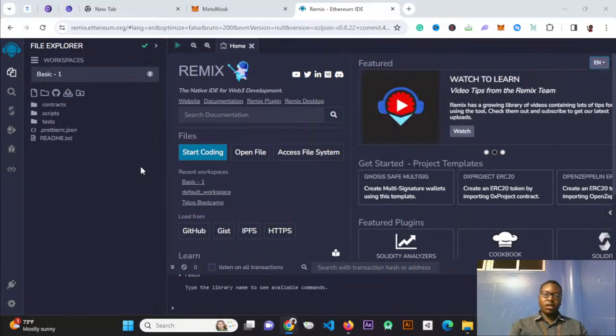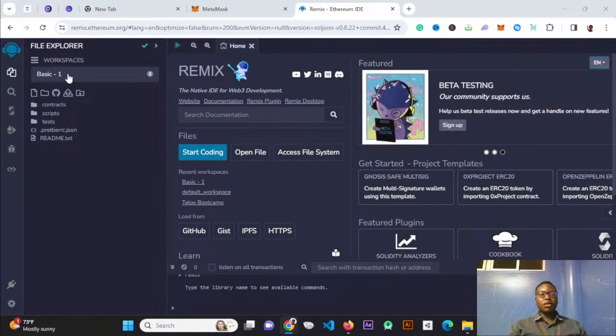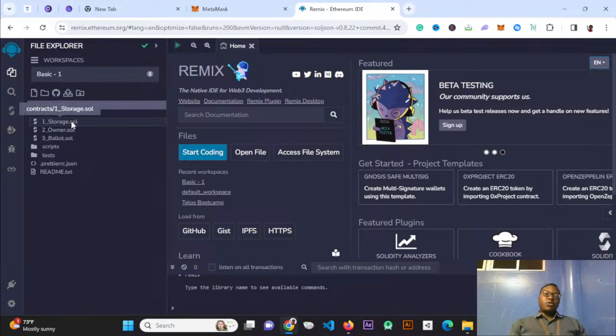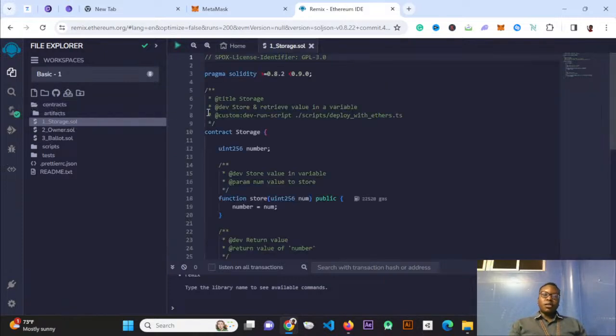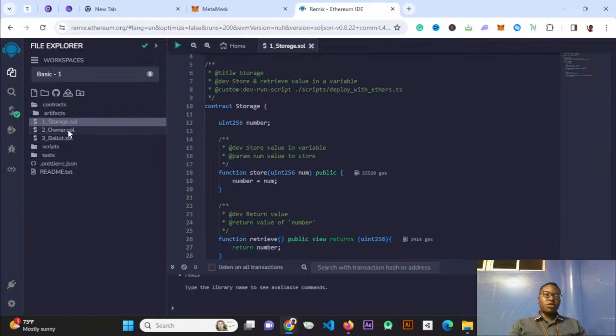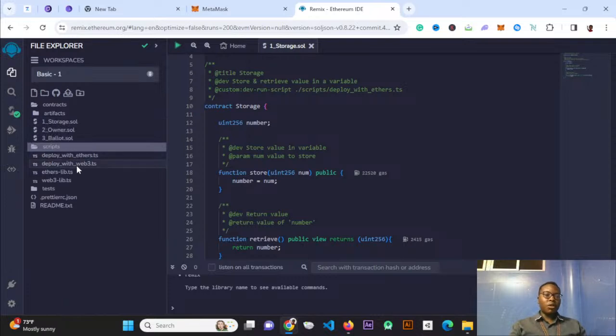So as you can see here, you can connect this with your GitHub as well as other IPFS accounts that you may be using, just to help you develop a bit more. How it looks is I have a basic workspace that I've created. In this folder is where you'll have your specific smart contracts. For Remix, these are the base smart contracts that come in: one for storage, one for owner, one for ballot, which we'll discuss a bit more. Then these are the scripts that you'll be using if you want to deploy with whichever option you have here.